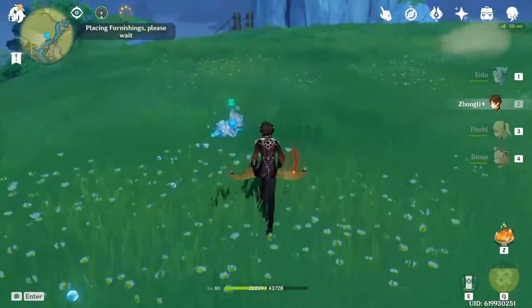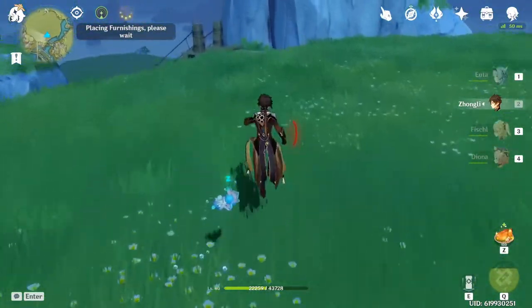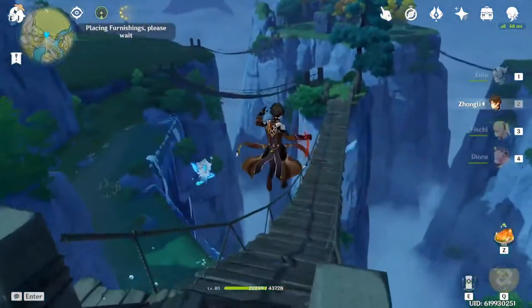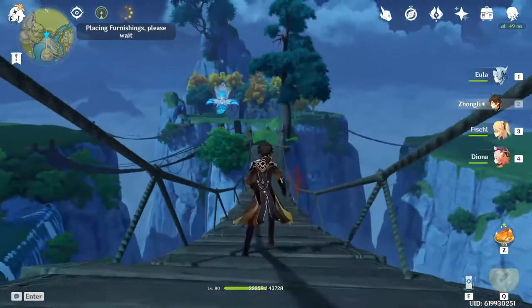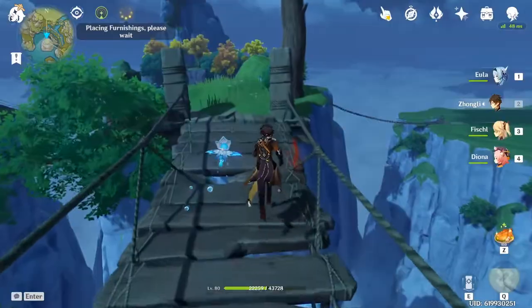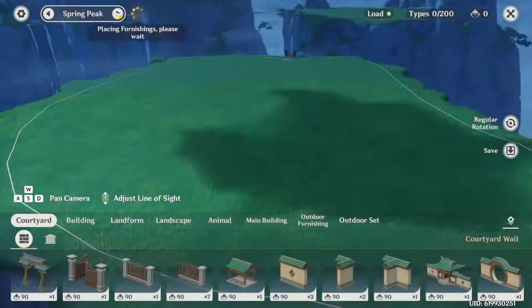Go, Zhongli. Go, go, go. Come on. Move your feet. Oh, it's already looking so good from here. A bit of it looks empty, but it should be fine. Ooh, we can put a gate. We can put the gates. I know what we can do. We have to put the gates there.